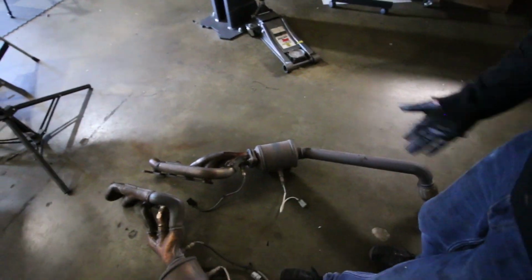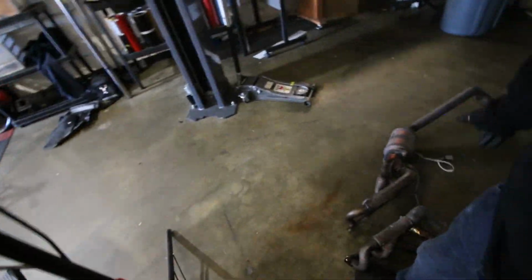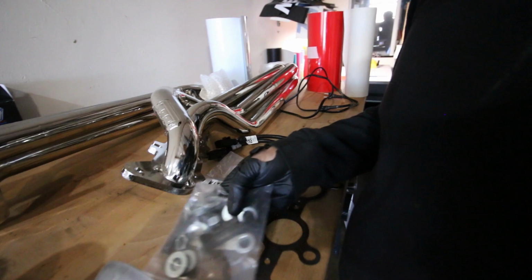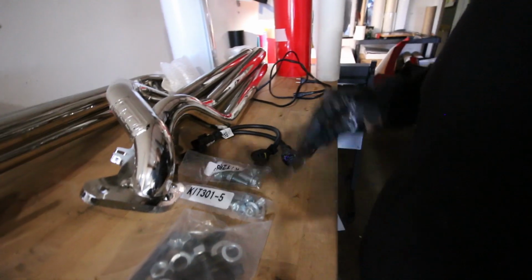And yeah, that could cause some other issues if he didn't catch that in time. So really good thing that we got this out the way before it caused any issues with the motor or anything like that. But yeah, check it out. We got all of these studs out of the car. We went ahead and removed the passenger side studs, driver side, everything's pretty much out, cleaned up. Right now we're gonna go ahead and get started with installing the BBK studs on the four corners, just to go ahead and mount the headers onto there, and then the rest of the headers are going to be using bolts. And yeah, these are the old gaskets, going to be trash also.